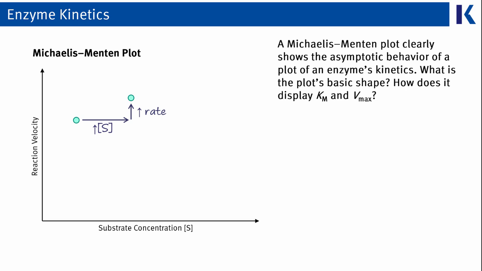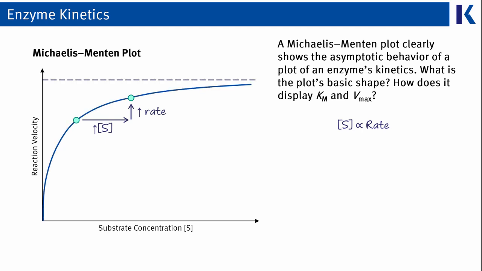Now, the interesting thing about this is that when you connect the dots, so to speak, on this plot, what you find is not a linear relationship. Rather, this relationship approaches an asymptotic maximum value that's often called Vmax, which stands for the maximum velocity. What I'd like you to think about next, and again, jot this down in your lesson book, is why. Why would this enzyme reaction approach an asymptotic maximum as we continue to increase the substrate concentration?